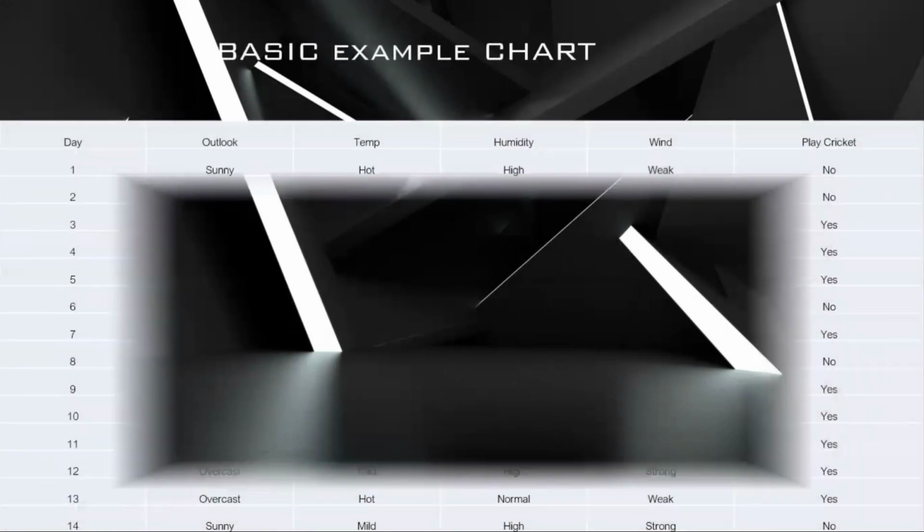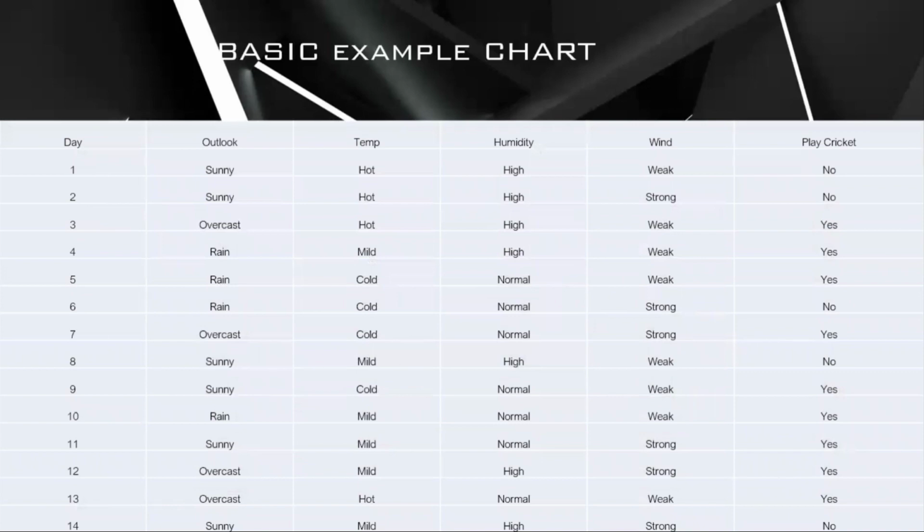So speaking about a basic example, this is the common example that I have displayed here. Assume, friends, you want to play cricket. In cricket, you will check the climate. If the climate is rainy, you cannot play cricket. If the humidity is so high that it's intolerable, you cannot play cricket. If the temperature is extremely cold or hot, you cannot play cricket. If it is heavily windy, you cannot play cricket.